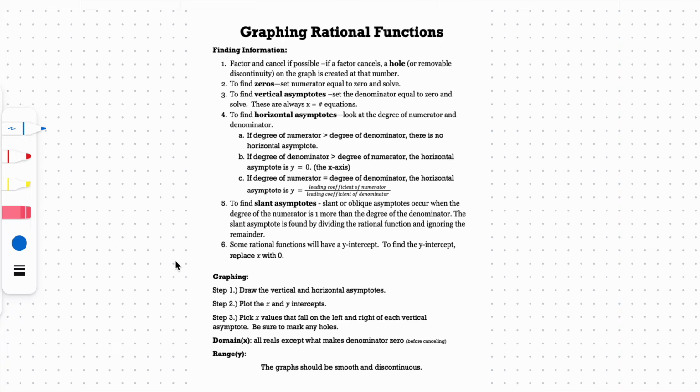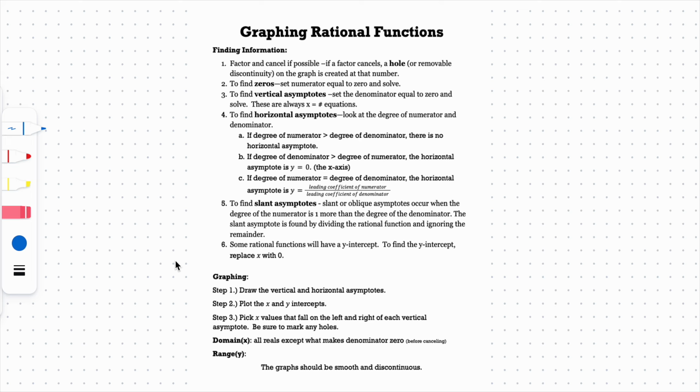And that's going to basically give the same function, but we're going to have a hole at x equals 2 because we canceled out x minus 2. We'll talk about that a little bit more later. And it's fine if you don't understand it right now, but once we put it into practice and we see a case where that comes up, hopefully you become a little bit more comfortable with it.